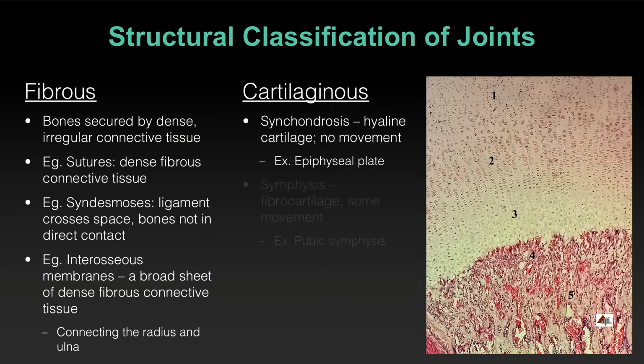A true cartilaginous joint between two bones is what we call a symphysis. A symphysis. These only or usually occur on the midline of the body, and they allow very little movement. They try to seal bones together, but there's some flexion available. Think the vertebral column. The pelvis has a few as well to allow movement of the pelvis. We think of it as rigid, but it can flex.